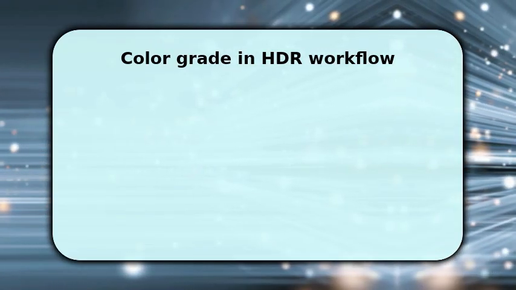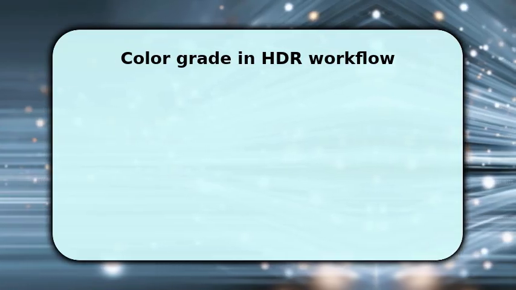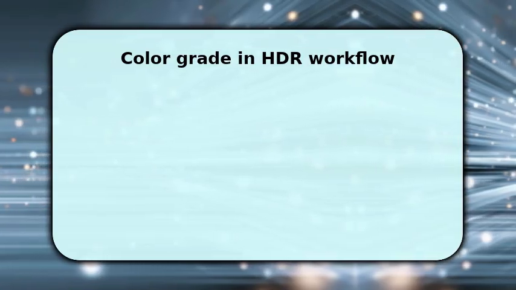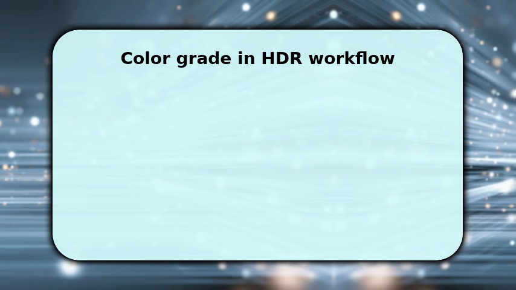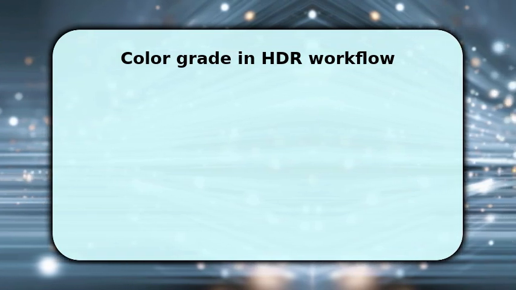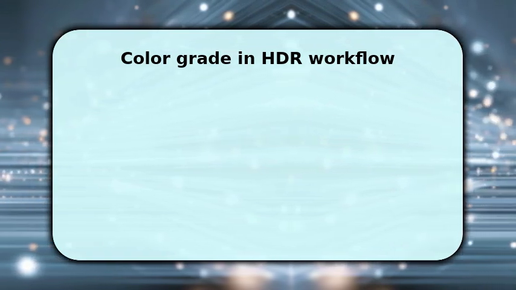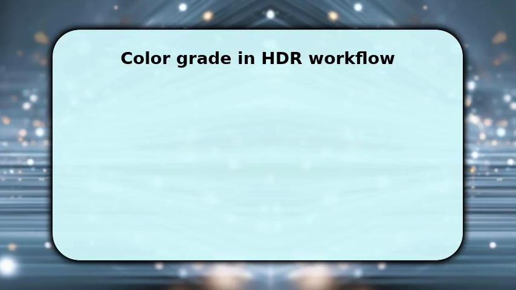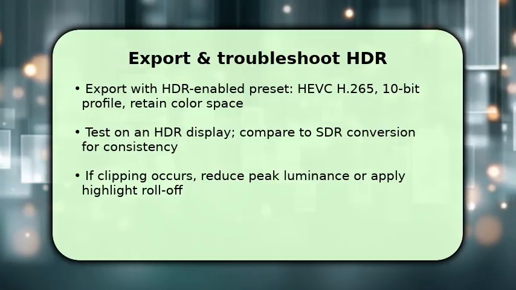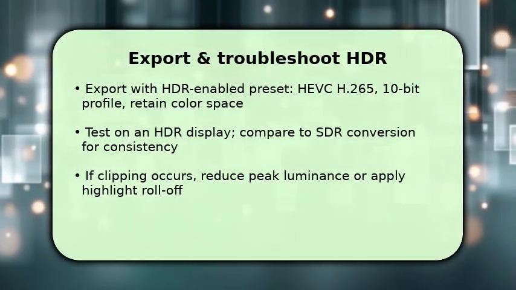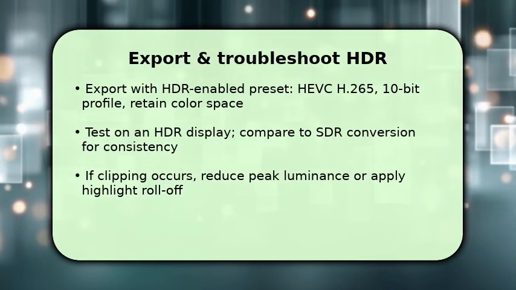Also, monitor using CapCut scopes or waveform if available to keep luminance under safe thresholds. If you need localized fixes, use masks or selective color tools to protect. Finish by exporting with HDR settings. Choose HEVC H.265, 10-bit, and preserve the correct color space so compatible players see HDR.